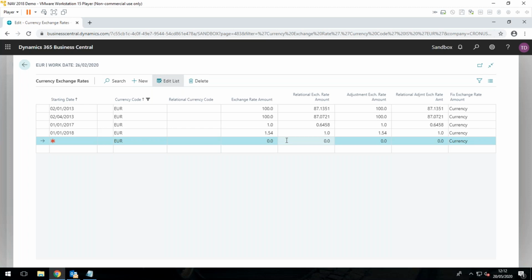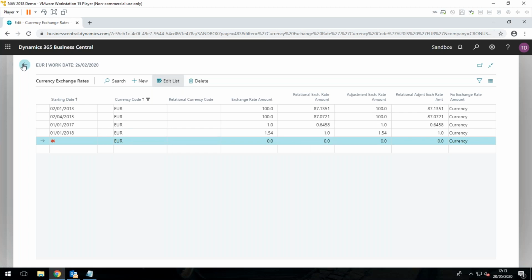So if you're the type of company that you're only really dealing in 2 or 3 foreign currencies and 99% of your business is in pound sterling, you're probably happy to update these once a month, and that's enough for you. That's fantastic. It might be that you're on the other end of the spectrum and you're dealing in 20 or 30 different currencies and you need to update them every day because you're doing dozens of transactions every day.